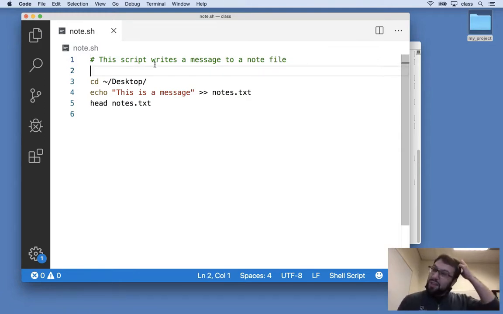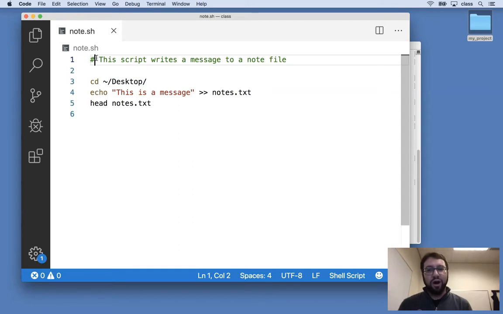So this is a comment, which is something the computer will ignore. Anything that starts with a hash symbol in front of it, the computer ignores. It basically says that's not code, I don't need to do anything with that. It doesn't care. But this is a way of helping us as humans understand what's going on. So this is going to be useful for letting us explain what happened.